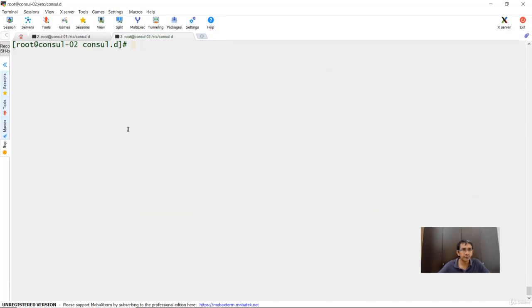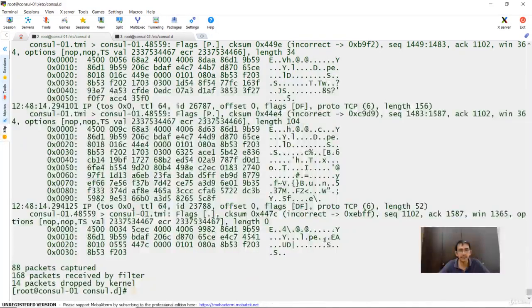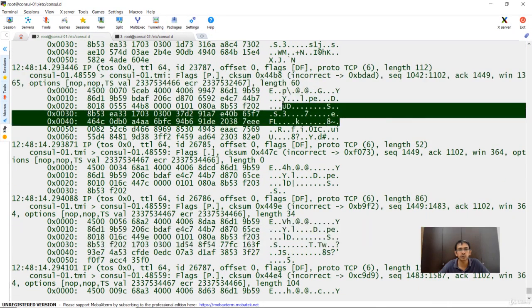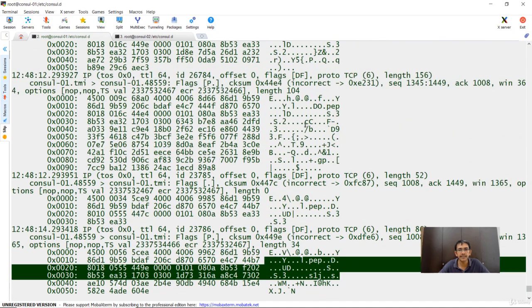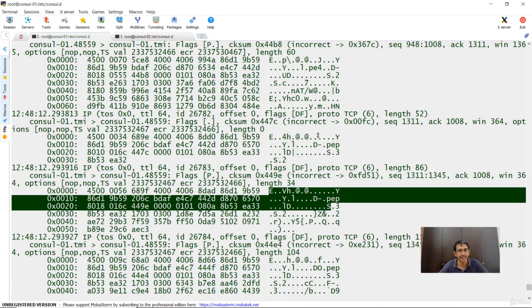So to verify if things are really encrypted for the RPC, let's go ahead and run the TCP dump yet again. And within the Consul client, we'll say consul kv get sensitive data. So the data is retrieved. However, within the packet, here you see all of the plain text data that we used to see earlier, everything is encrypted. You are not able to see any contents in plain text.